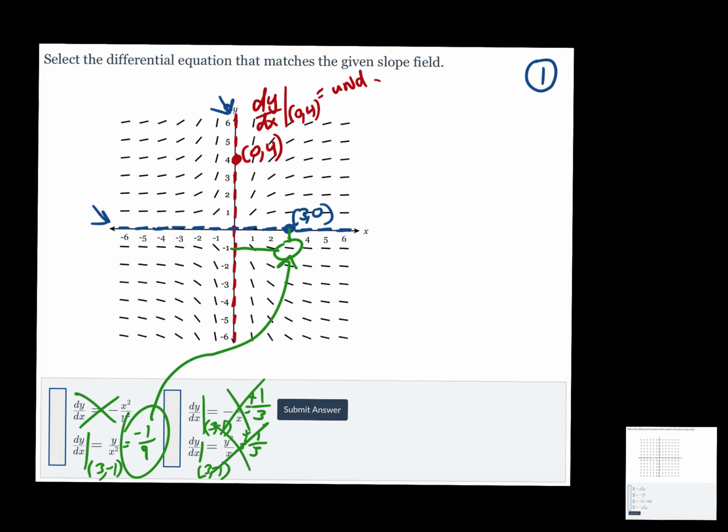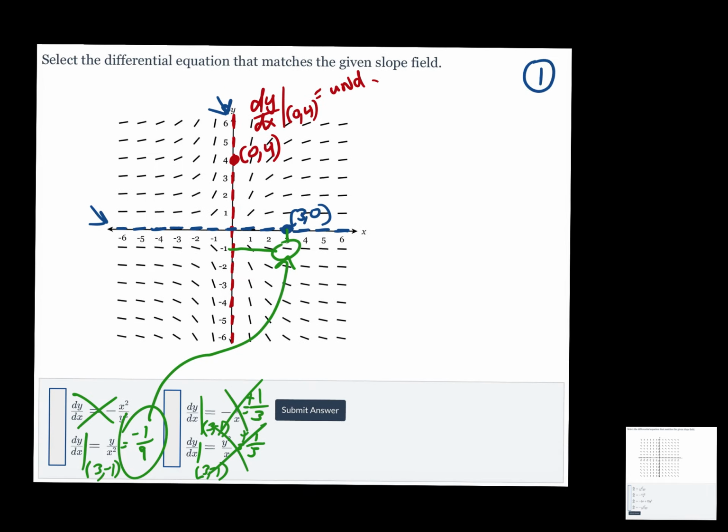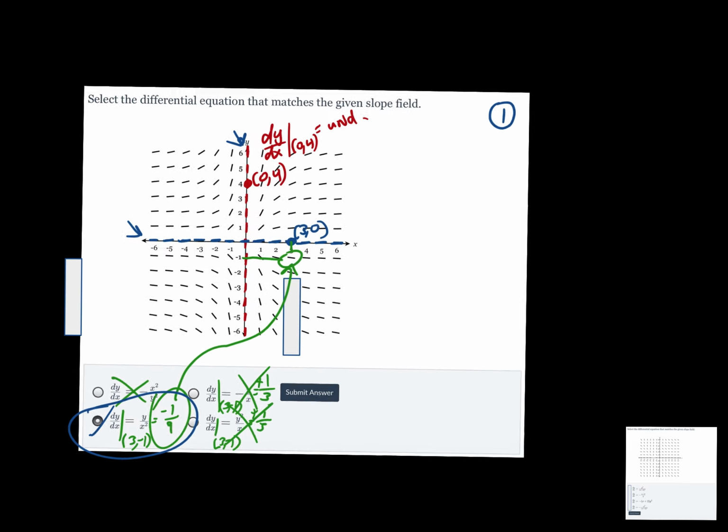Now for the big reveal to officially make sure we got the right answer here. Okay, it wasn't those two, and yes, we did it correctly. We got the right answer. Nice. Let's try one more here and make sure you got the hang of this.